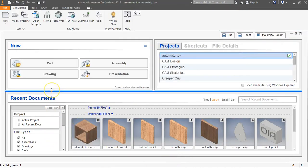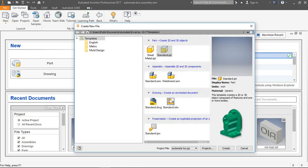And the first thing we're going to have to do is check and see if you have the IED title block template. So if you click New, and under Drawing, right now I only have these standard drawings, and they're too big for us to print. We want a specific one that we've created for IED, and mine is not here. So if that's the case for you, I'm going to show you how to download it. If you do have the IED title block template, then you can proceed to the next step. But for those of you that don't, I'm going to show you how to download that.